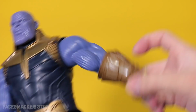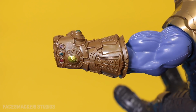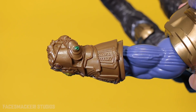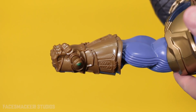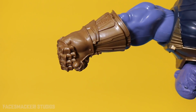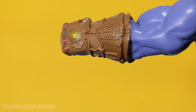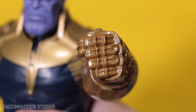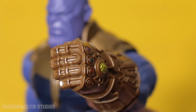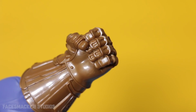But of course, it's this arm that's a cool one, because he has his Infinity Gauntlet. It has some really nice details to it, as you can see there. I mean, just look at all the sculpting. If they skimped anywhere, they definitely did not skimp on the Infinity Gauntlet, which I am super happy for, because look at just how awesome that is. They even did a great job on these fingers here. Look at the details in that. So much sculpting, and man, they really did a good job on this gauntlet.